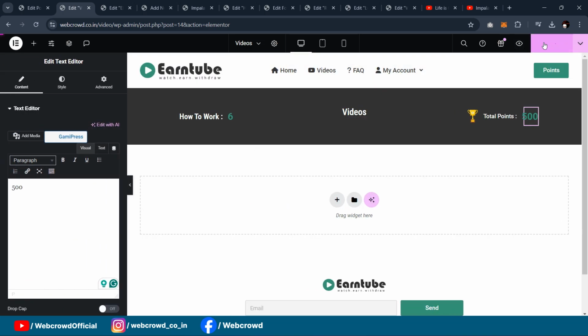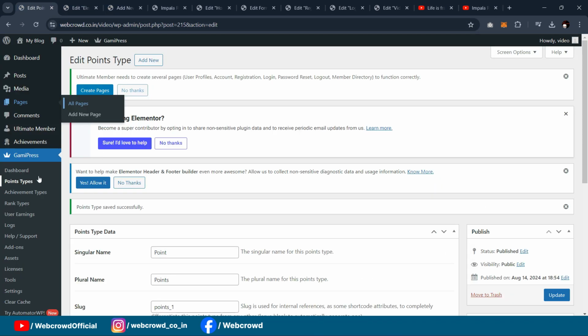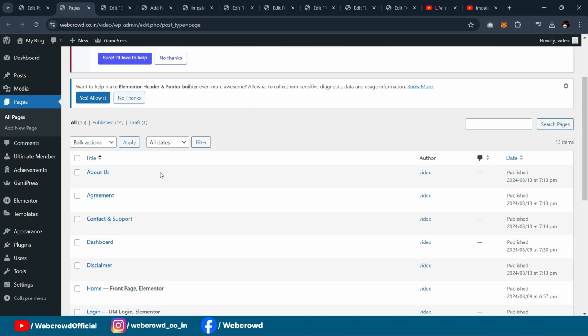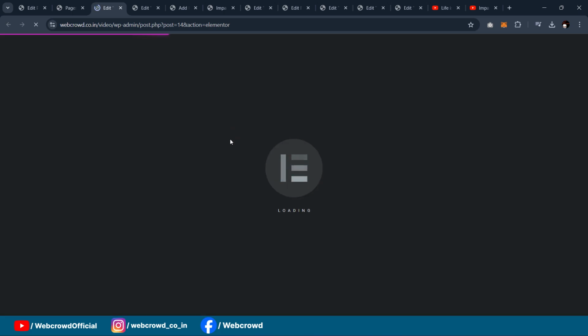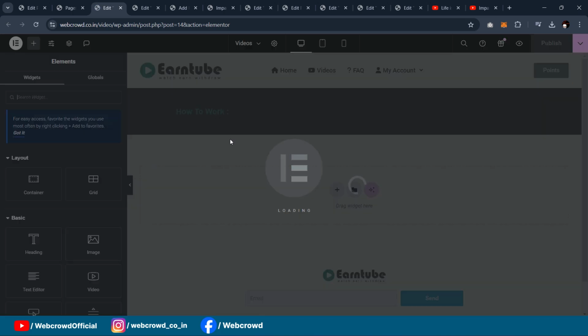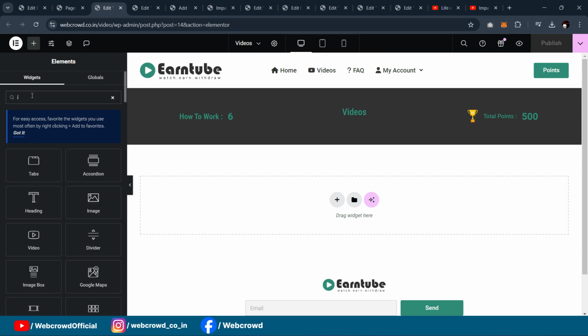Okay, now click on publish. After that, just close this and open page. Here we will just use the loop builder of Elementor.